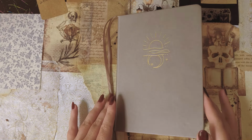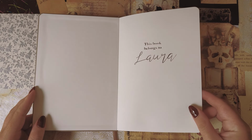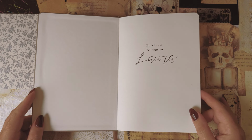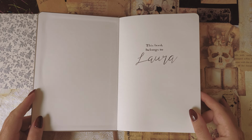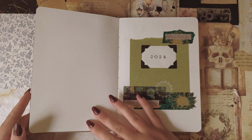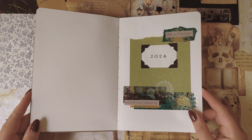This journal belongs to Laura. Laura is my best friend, so I've set this bullet journal up for her. She really enjoys journaling, but more in a writing journaling style. But recently, she's also started to want to try out a few different kinds of creative expression. So she asked me to include some extra tidbits in this journal to help her get a bit more creative. Here is the 2024 year cover page.